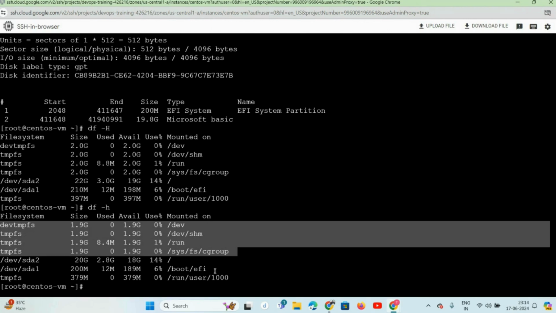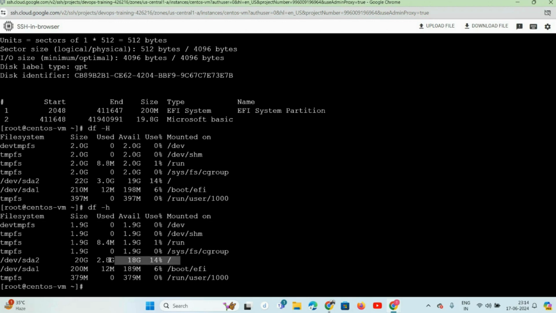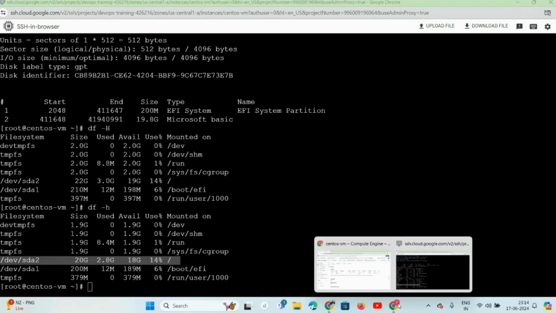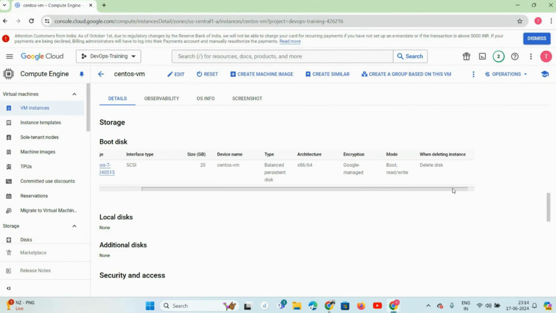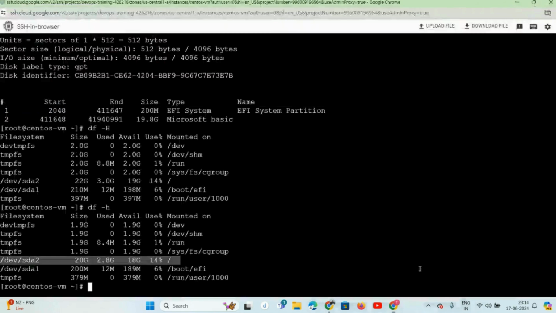We are just responsible to manage this disk here. So SDA, if you delete this disk, whatever data you create or store, whatever files or data you created, it will be stored in this SDA2 only. And if you don't want to use that, you can unmount it from here directly. You can use another disk. So this is another option you have.